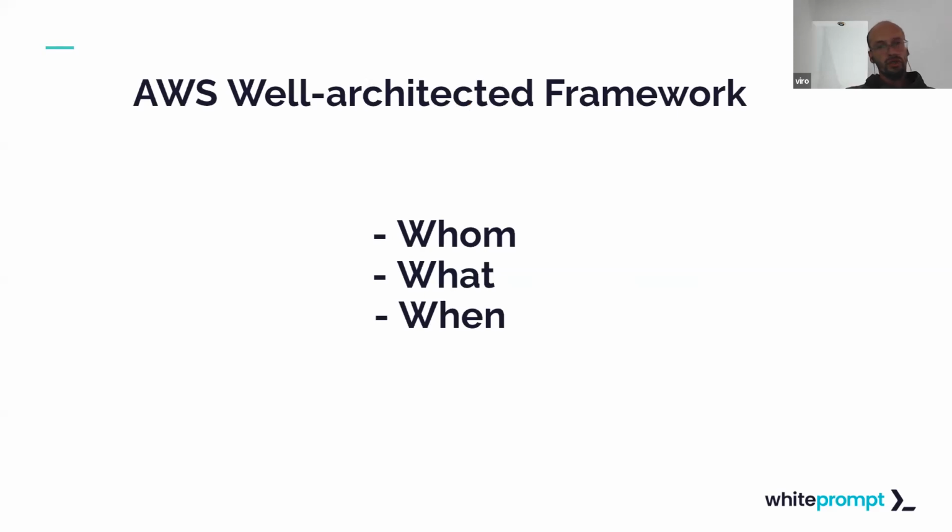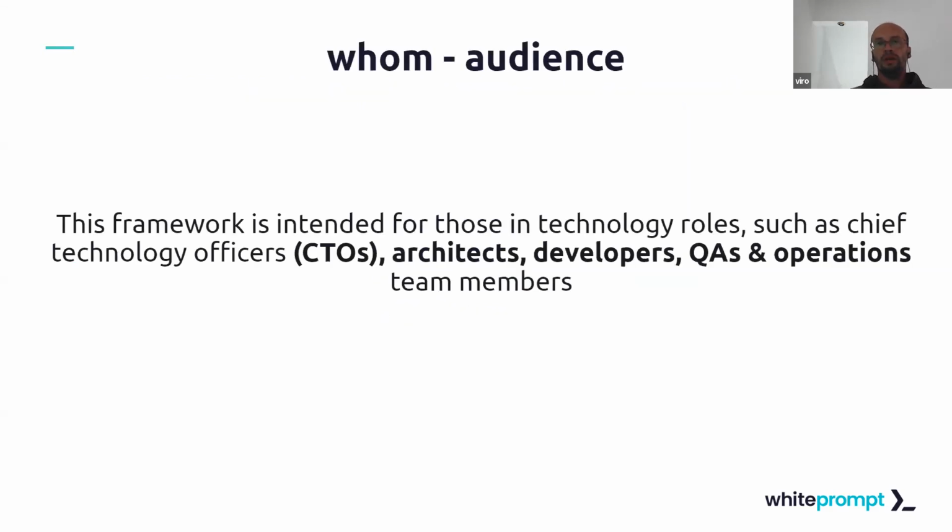Okay, in order to talk about the Well-Architected Framework, which from now on we will call WAF, I split it in three parts: who, what, and when. Who is about the audience, right? Who should be interested in this framework? Basically, everyone. CTO, architect, developers, QA, anyone, because at some point you touch it on your daily basis. Again, everyone inside the software life cycle should be interested in this framework.